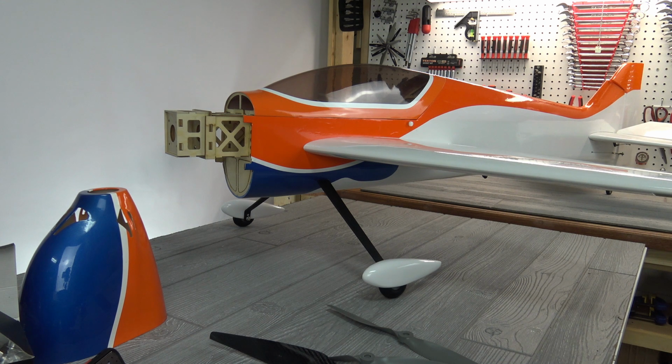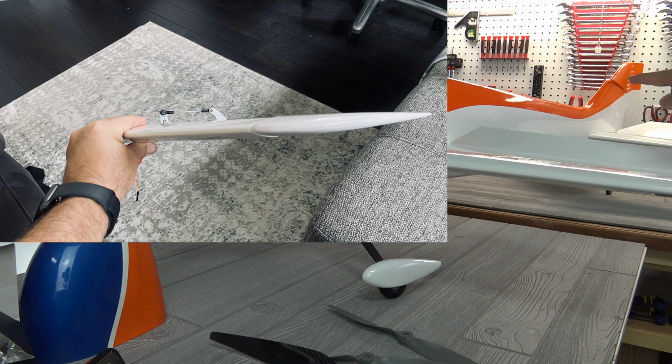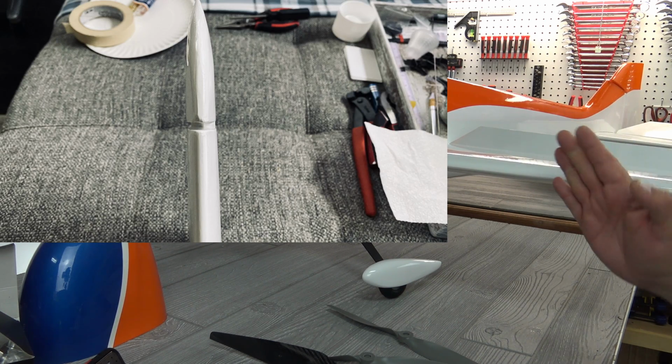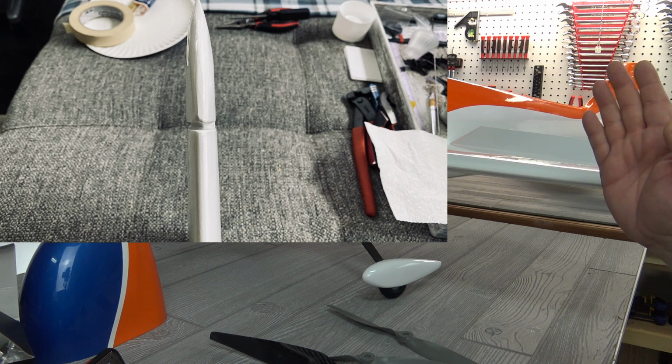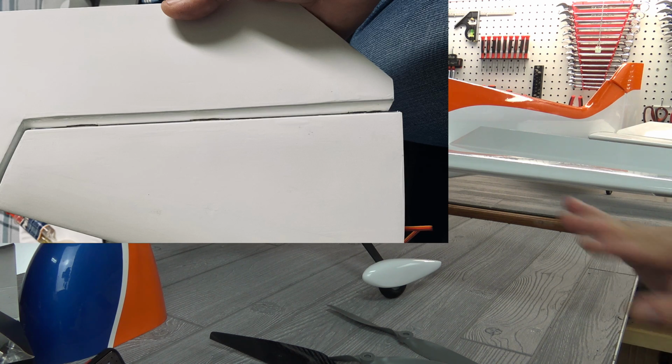I'm going to wrap up the video just by covering a couple fit and finish points. Right now, everything that I've touched on this plane has been straight and square. Ailerons straight as an arrow. The elevator and rudder weights and counterweights straight up and down, so the trailing edge of the rudder is perfectly in line with the vertical stabilizer, and the counterweight on front is in perfect alignment with the vertical stabilizer as well, so no problems there. The horizontal stabilizer and elevators are perfectly flat and level, no problems there.